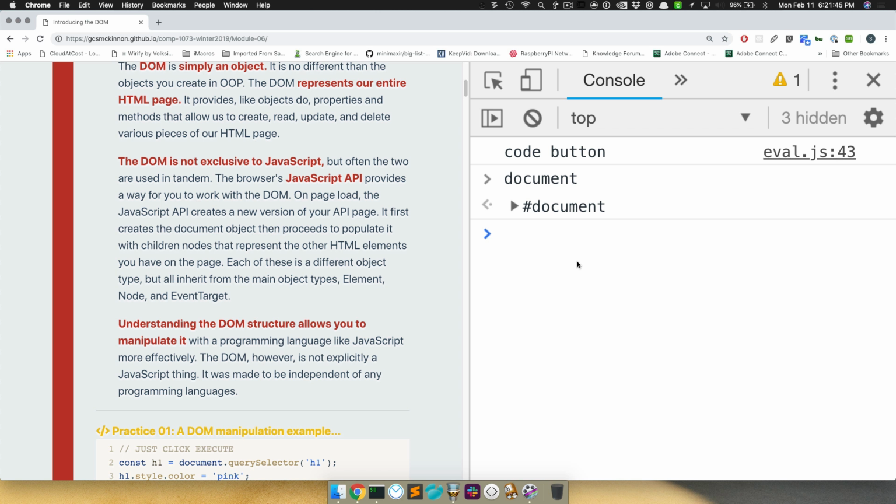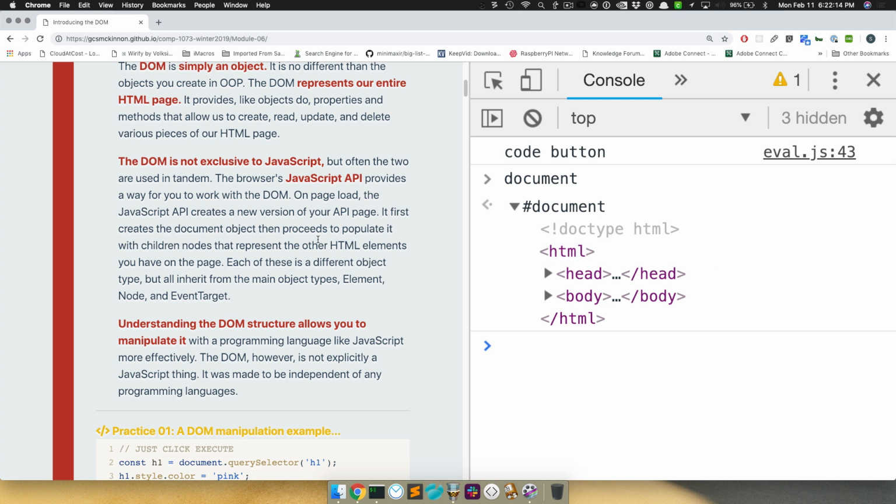As you can see, like most objects, we get the object, and we get the little fancy little caret on the side. If you click the little caret, you can see it spits out the HTML page, and you can see these little arrows. The document is surrounding our HTML page from the tag, I should say, HTML down. So it's literally the whole nested HTML page from the top to the bottom, okay?